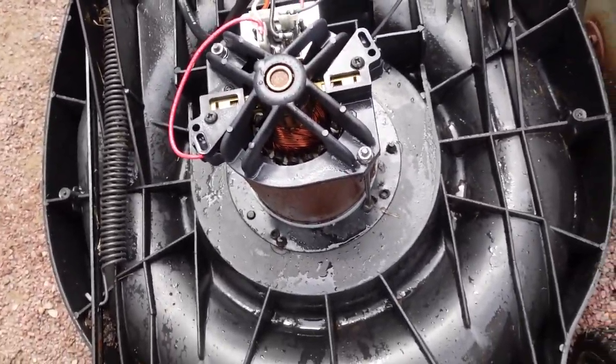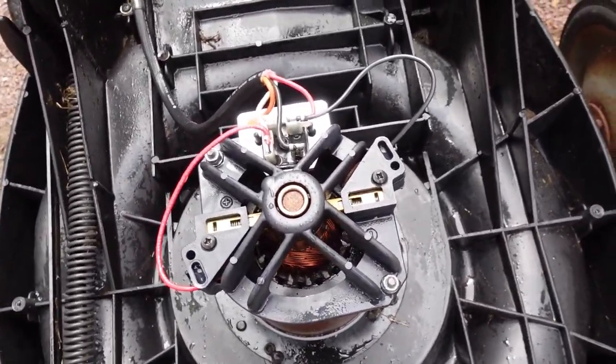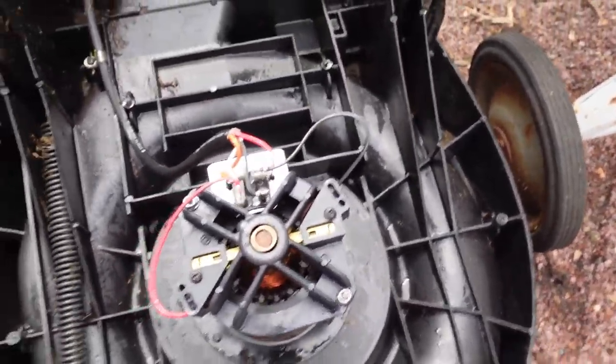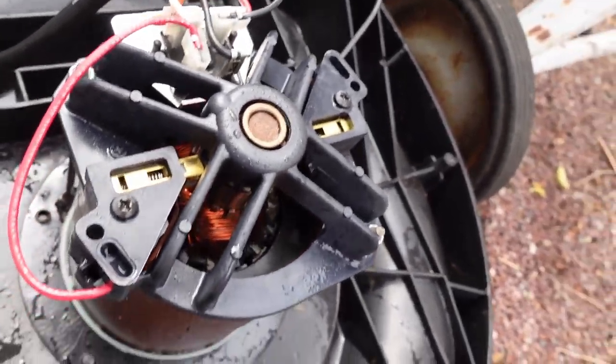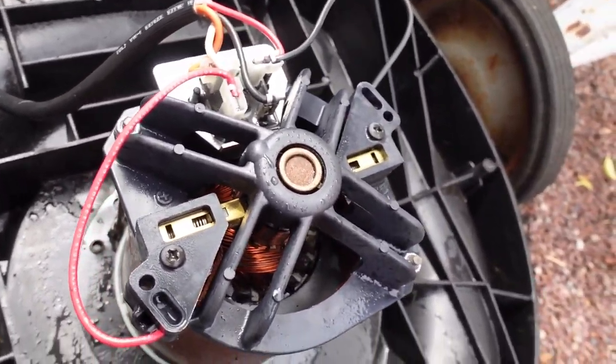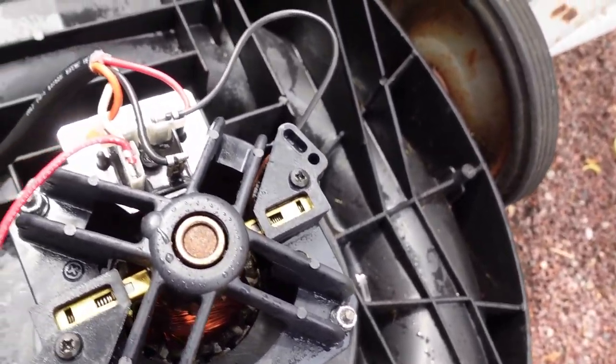I gave this a good clean out with the pressure washer. Yes, I did it with water while it was not plugged in. Figure the worst that can happen is it doesn't work. And that's no worse off than it is right now.